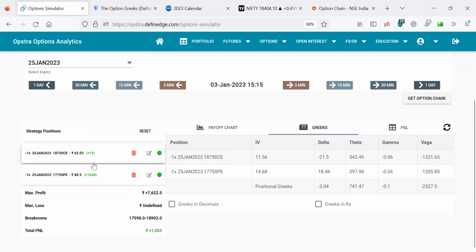One more important thing, to sell one lot of call and put, the margin required will be almost 1.25 lakhs. So if we can make 1250 rupees, it means that we have targeted over 1%. Our target is like 2 to 3%, so we can say 2,500 to 3,200 as our profit target, 2 to 3%, to be on the safer side. So this is less than 1% actually, and that is how much we can get within one day, because there was no movement actually.